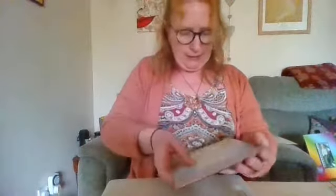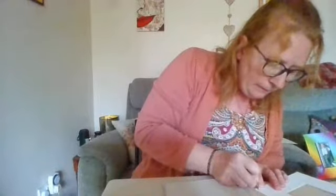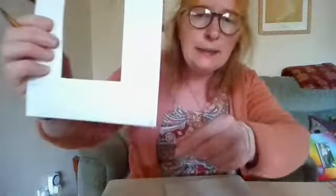Now we need to stick that together. Now I can see that there's one part here that it's not quite meeting up, so I'm just going to turn this round to see if I can do it. That's better, and that works much better. So I'm going to put a little star in the corner there, so I know that that's the part I want at the front and the bottom, my right corner. So my bottom right, we want it there. And I'm going to do the same on the actual piece that I've cut, as you can see. That's perfect. I'm going to pop that to the side.